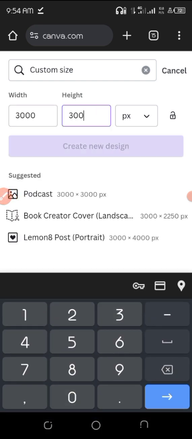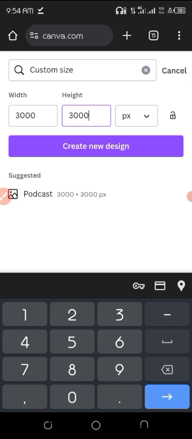Remember, I said, why are we using 3000 by 3000? You are normally supposed to use 1080 by 1080, but whenever you post a design on social media, it's going to diminish the quality, it's going to make the quality bad. That's why you post your pictures after getting crystal clear shots, in those strategic angles, strategic places, and it's now looking like a burial photo, but you did your best. That's because the pixels were diminished by Facebook. So you don't want that to happen in your design, and that's why we are using 3000 by 3000.